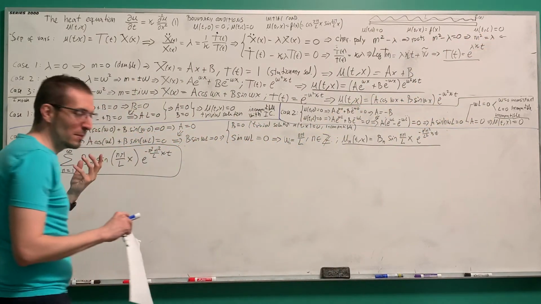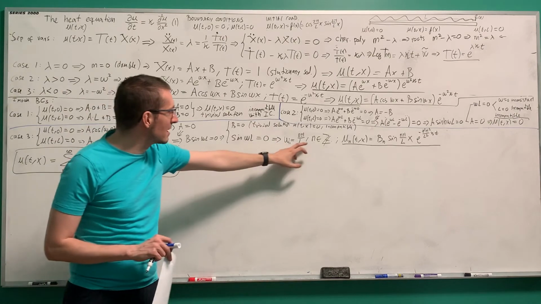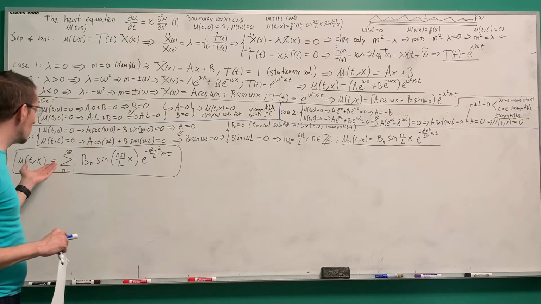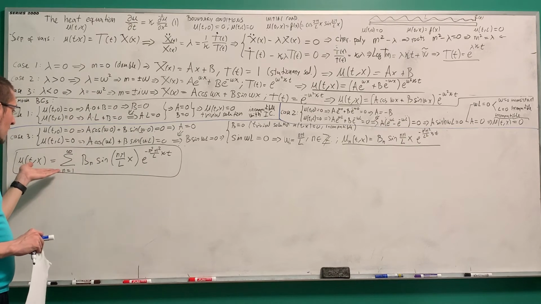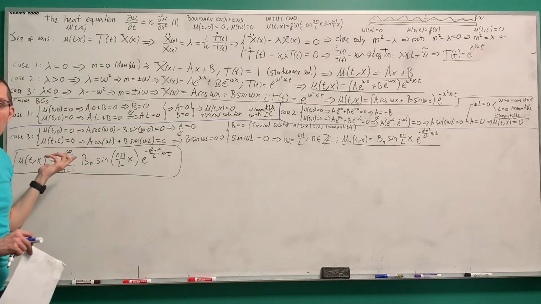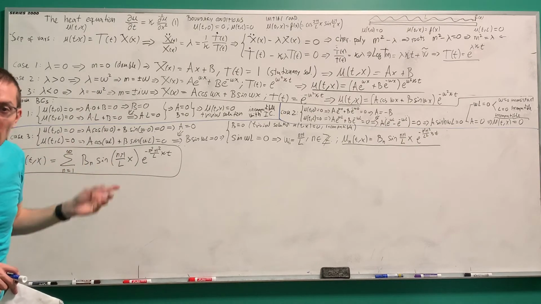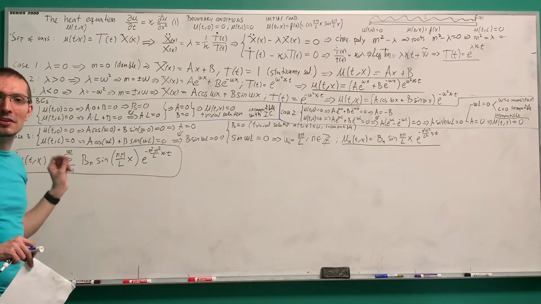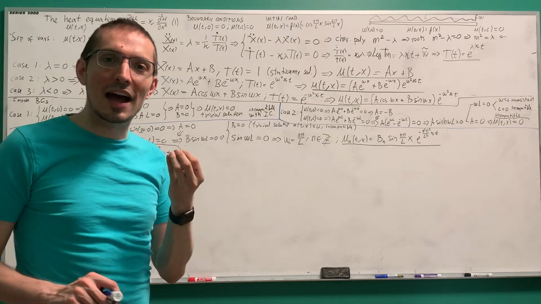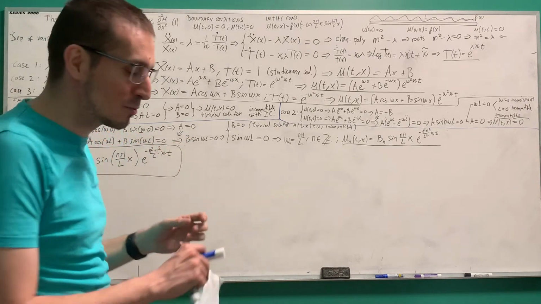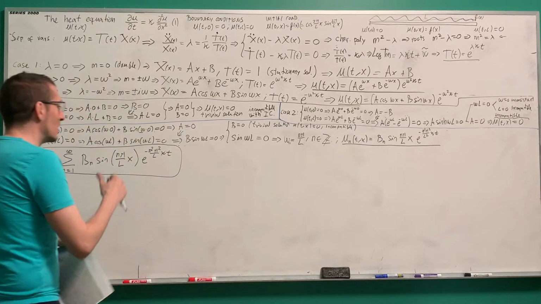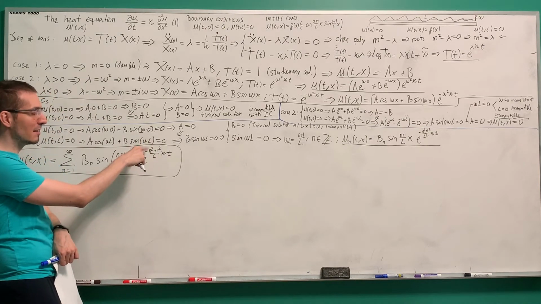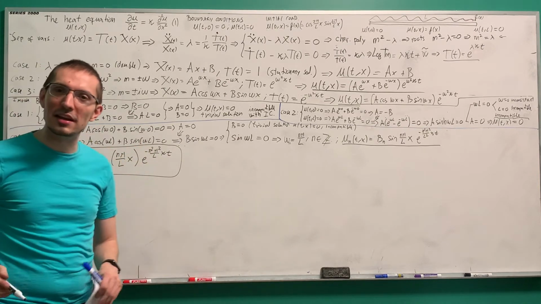Now, another question that you may have is, but you said that this is an integer, and indeed, this is also true for negative values of n. Why do you add from 1 to infinity and not minus infinity to infinity? Very good question. If I were to add from minus infinity to infinity, I would be adding the same solutions twice. So it's working extra for nothing. Why? Well, to begin with, the time function doesn't change because the sign of n doesn't affect anything. It's the same exponential, right?